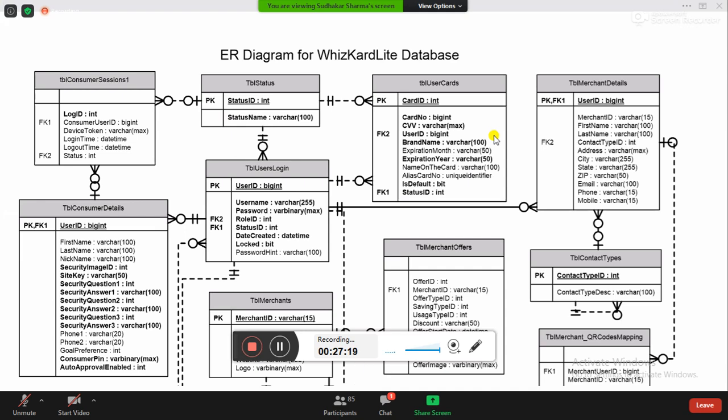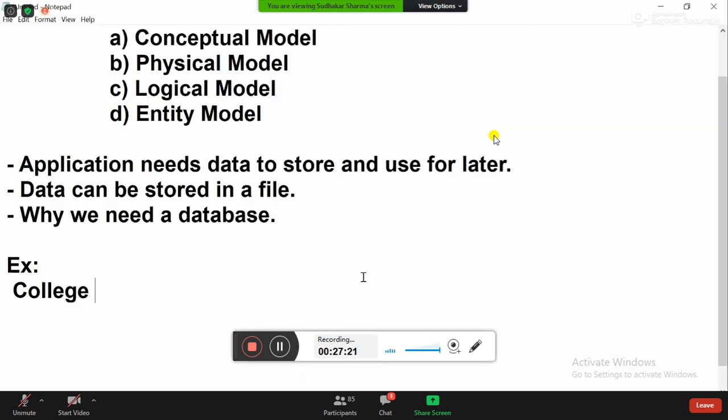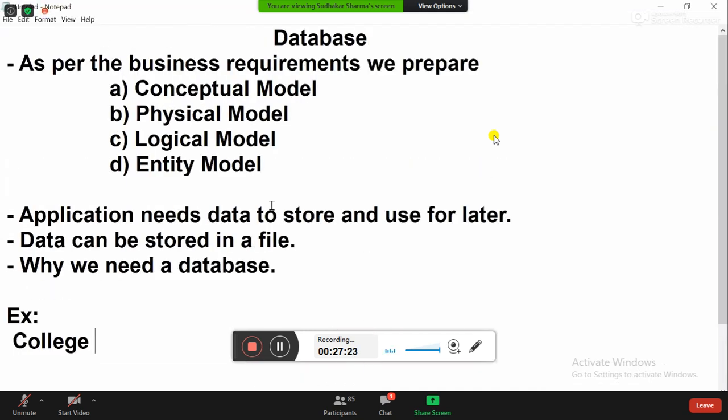So these are the basic database models: conceptual model, physical model, logical model, and entity model. Now tell me, what is a conceptual model? Conceptual model comprises modules that need data.